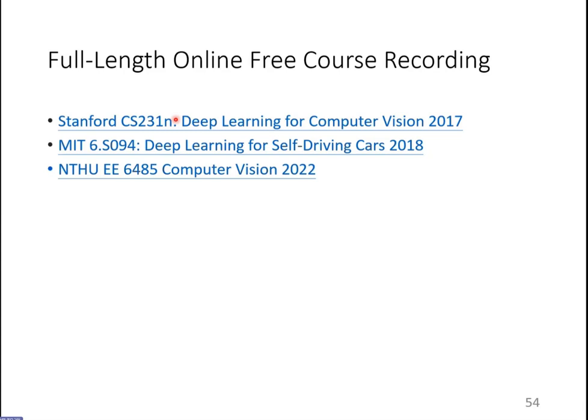ImageNet is a very huge data set that covers more than 1,000 classes of images, and for each class there are a lot of images.